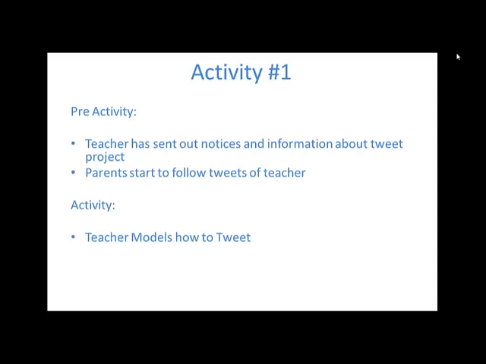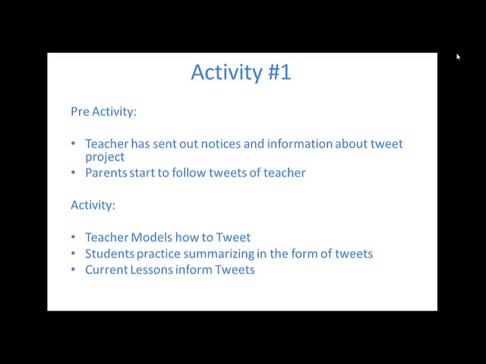So this is the activity. In the first part of the activity, the teacher models how to tweet. In the second part, students practice summarizing in the form of tweets, and they use the current lessons to inform these tweets. So the students together create one tweet. It's not one tweet per student. The students as a classroom collaborate to work on the one tweet. And this can be done during transition times in class. As the classroom gets more and more used to it, the tweets will become quicker and quicker.